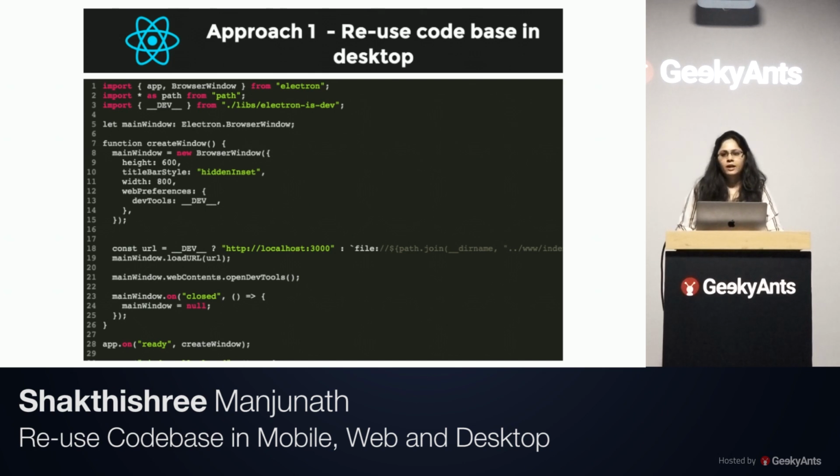So let's assume that we already have a mobile application implemented for it. You already have a mobile application and you need to get your web and desktop application for the same product, right? So let's first look at how we connect our Electron, that is the desktop application, to the web application. While configuring, Electron provides you a facility of specifying the initial HTML file that you want to load on your main window, right?